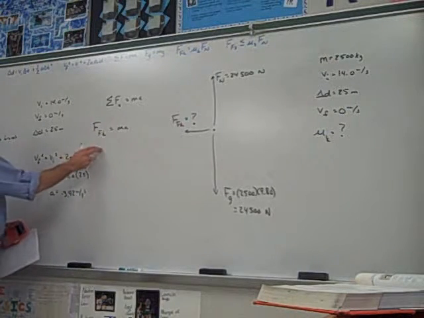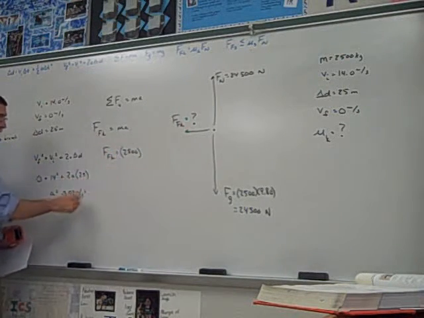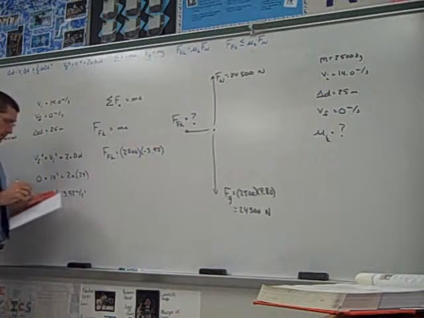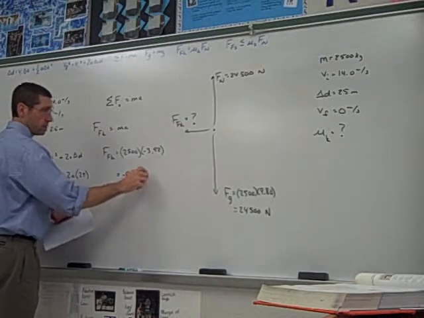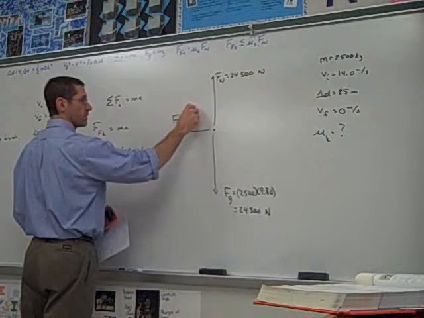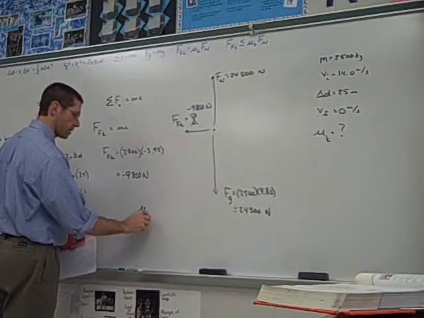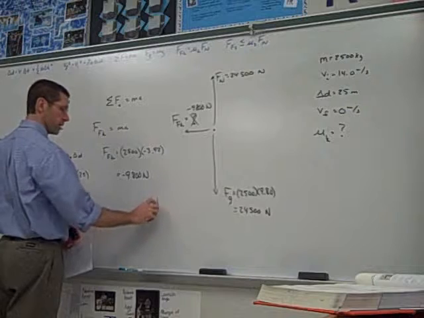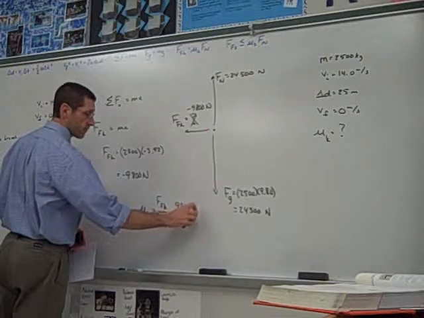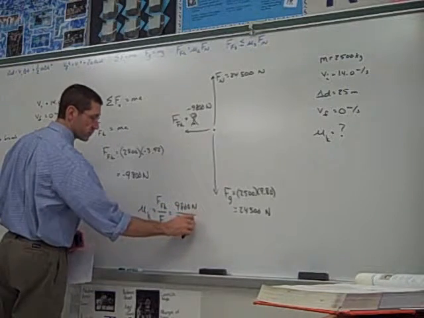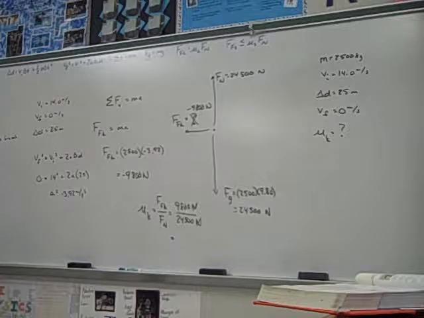Now that we have that, we can find our kinetic friction. So kinetic friction will equal 2,500 times negative 3.92. So negative 9,800 newtons. And so that's our kinetic friction force, negative 9,800. And now we could solve for mu k. So mu k, just going to rearrange this now, would be kinetic friction over normal. So that's 9,800 newtons over 24,500 newtons. Newtons cancels, and so you do your division and get 0.400.